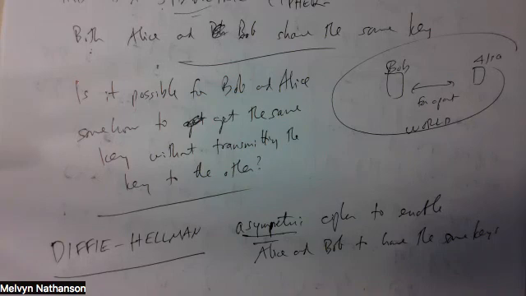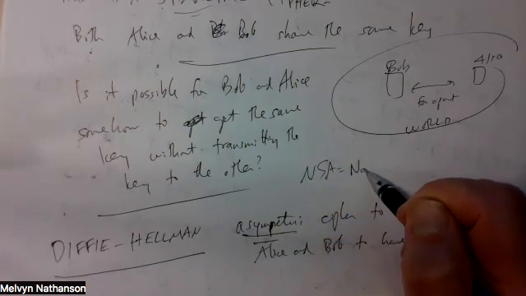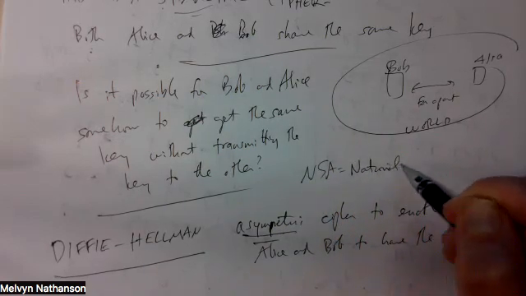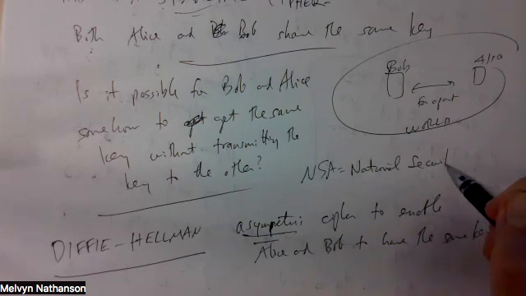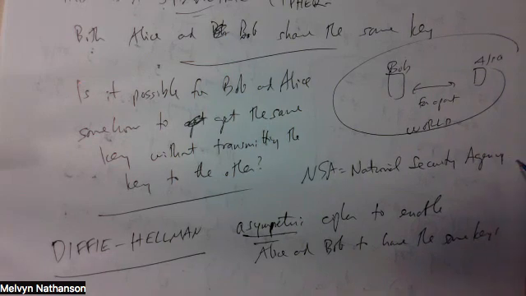The National Security Agency, NSA, is an agency of the Defense Department responsible for cryptographic matters, coming up with secure codes for the US and figuring out ways to break everybody else's codes. So there's the British equivalent, and there are people working there who actually came up with this scheme before Diffie and Hellman.